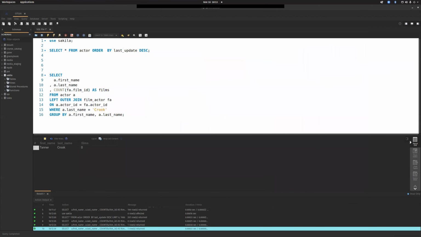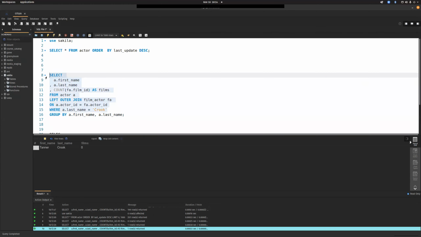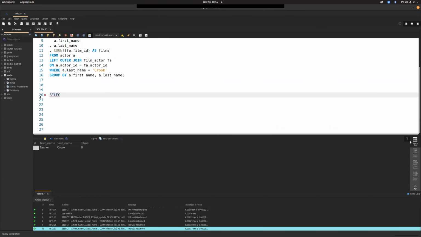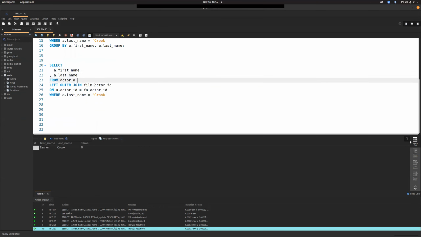Now, I am going to cover a little scenario here where we do want the outside. So let's say that I know that I have some non-matching actors. Let's say we want to clean those up. Let's say I'm going to delete all the actors who aren't actors, just hypothetical. So I'm going to take our same query, but instead of getting the count of films, I'm going to just get the first name and last name. And just so we can see it, I'm actually going to get the film ID.